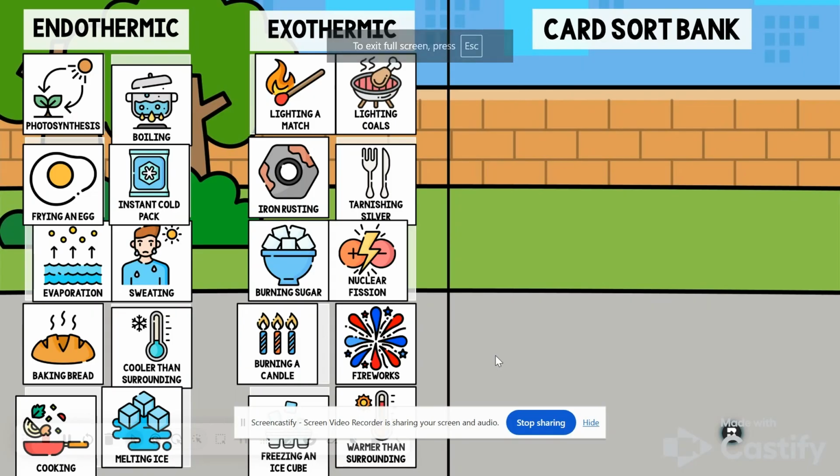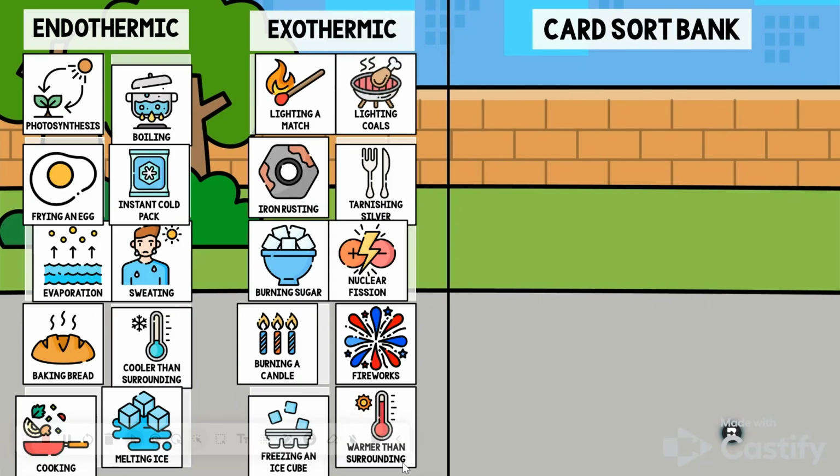So we know that exothermic is going to feel warmer than the surroundings, right? It's going to give off some energy. It will often feel hot. Whereas endothermic is going to feel colder than the surroundings because it's absorbing that heat, it's absorbing that energy, and therefore it's going to start out feeling cold. So let's start with the exothermic, because I think these might be a little easier at first.